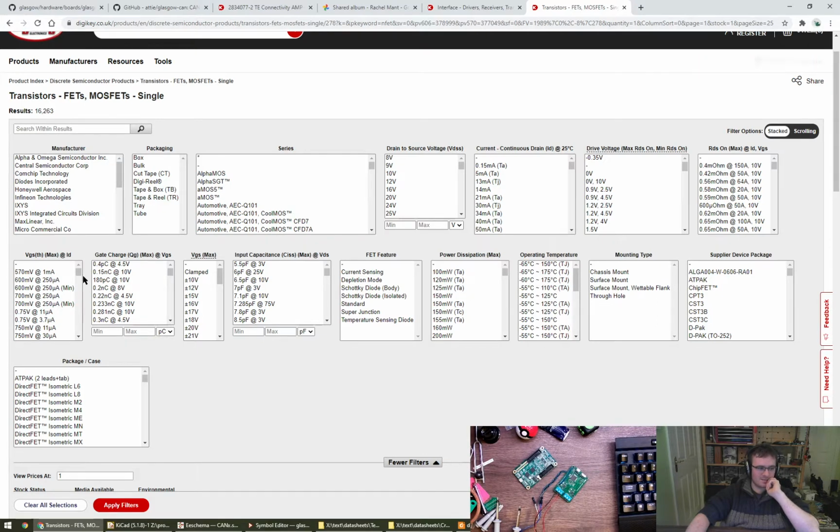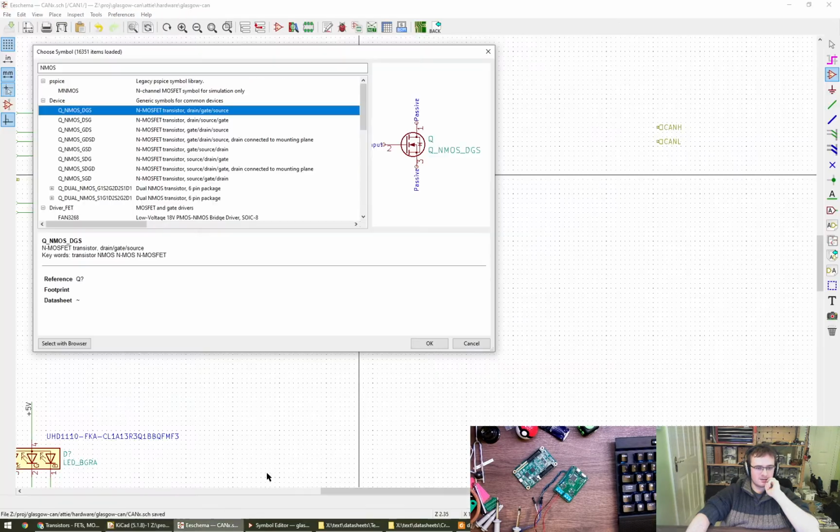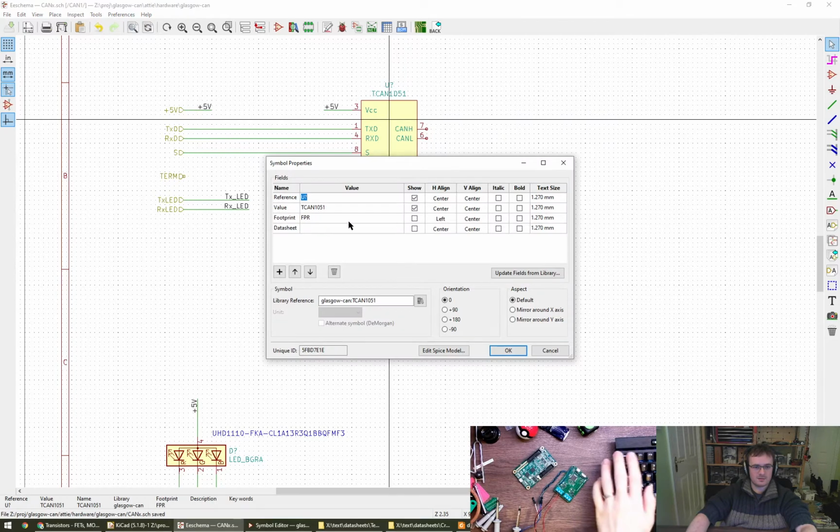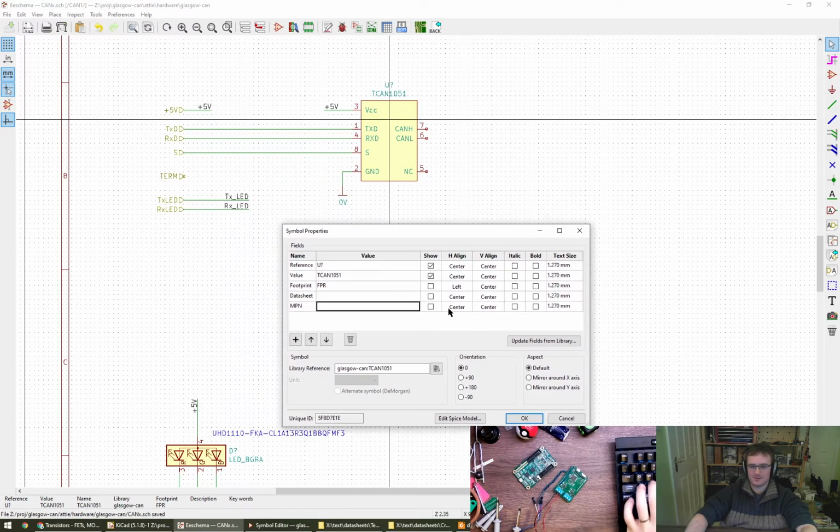So you probably want to add the part info as you find each part as you're going. Okay, so I added it here. Oh, that'd be a big LED. Okay. Thank you, Rachel. 1051 HG Q1 is what we're going for there.